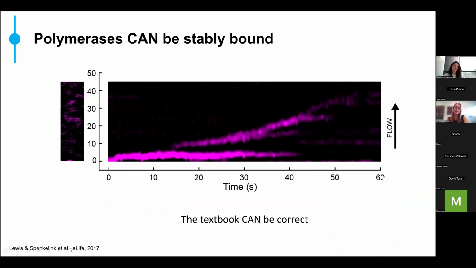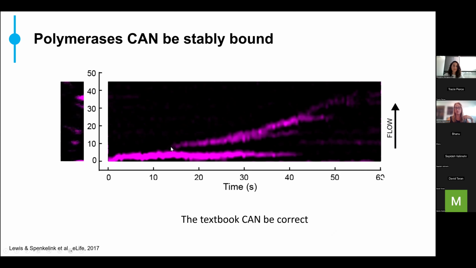So when we set up the assay in a way where we assemble the machine and we then wash out all components and then let replication proceed, so we only feed it nucleotides, no other proteins are around, then you can see that replication happens as per normal. So what you see here is a movie showing the signal from the polymerases only, so we can't see the DNA here. And replication starts at the bottom, and as the polymerases are synthesizing DNA, you get this tail that grows up in the direction of flow, which is now from bottom to top.